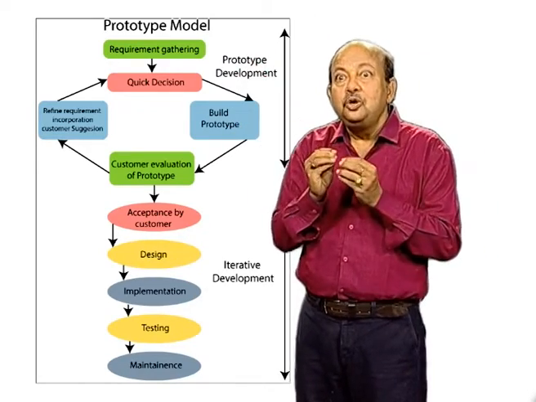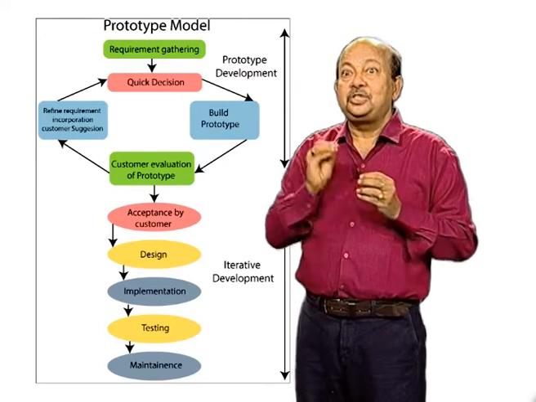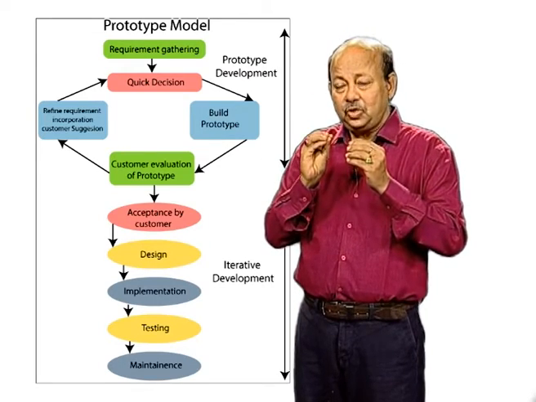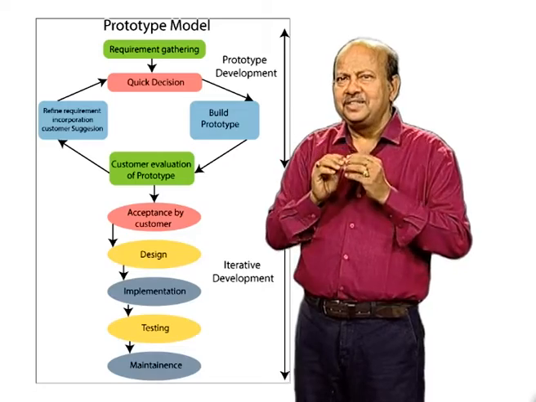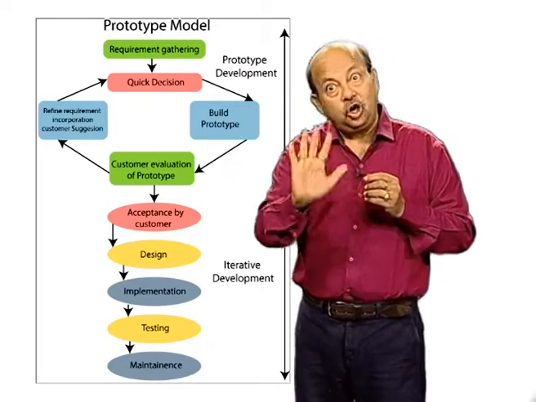So, if you want to add some new features to an information system, or develop small applications where requirements are not known or not clear, or people are not able to explain them to the system designer, then you should go for prototyping. What are the steps involved? First, you ask for the minimum requirements, not everything, and then you design the system and build a prototype, an operational module of the software, and start using it.